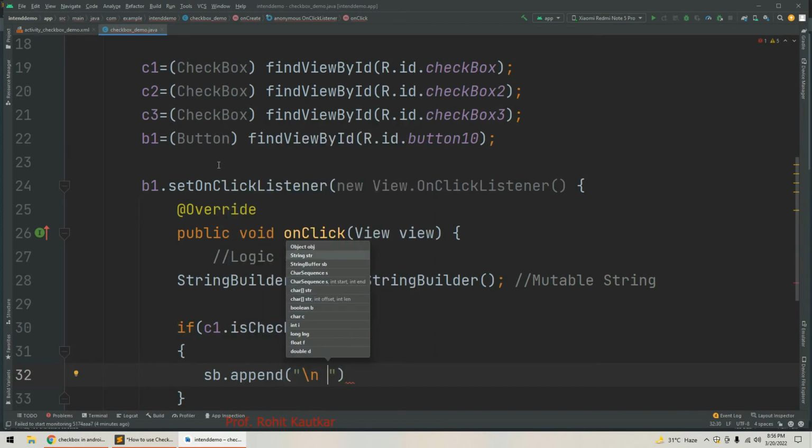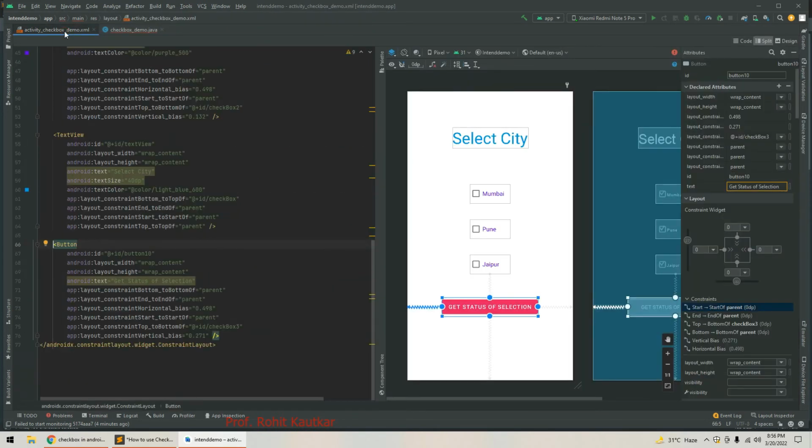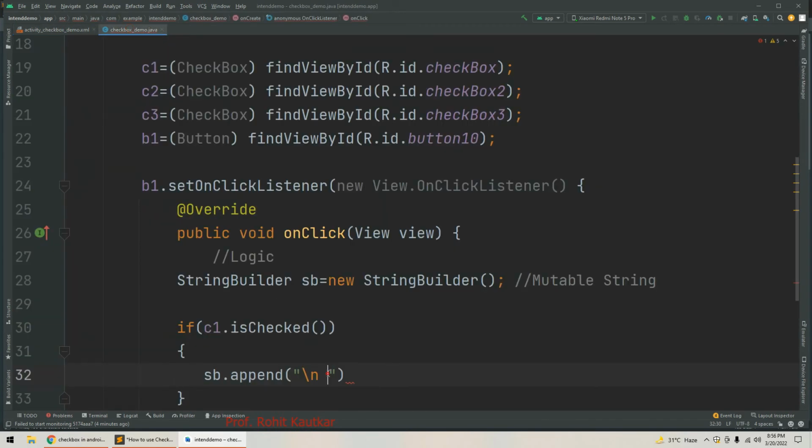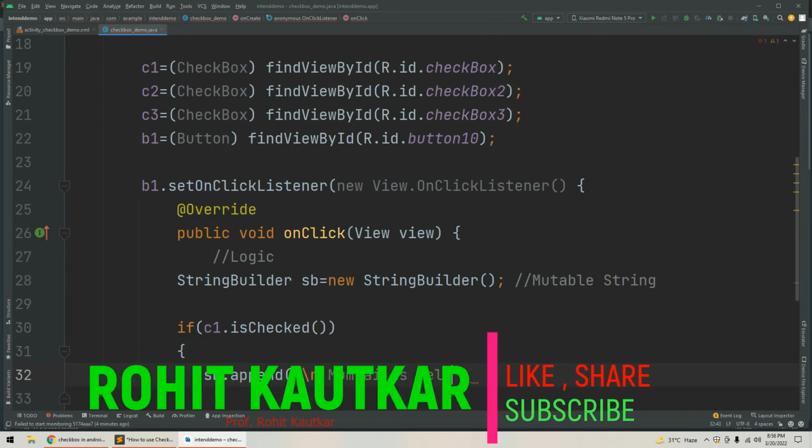Our first city was Mumbai, so I will write "Mumbai is selected". This is for the first city, Mumbai.